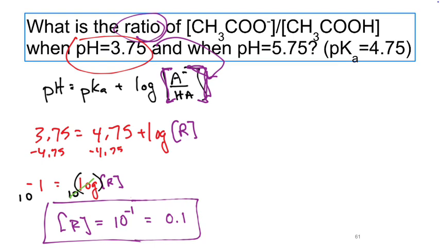So what does it mean to have this ratio of 0.1? Just the ratio of concentration of the acid and, okay, so our CH3COO minus over CH3COOH is equal to 0.1. What does that mean? Yeah, it's the ratio, but what does it mean? When the pH is 3.75, I get that number. What does that number mean? You have more acid than conjugate base. I have more of my acid than I have of my conjugate base. That's why I'm getting a value less than 1.